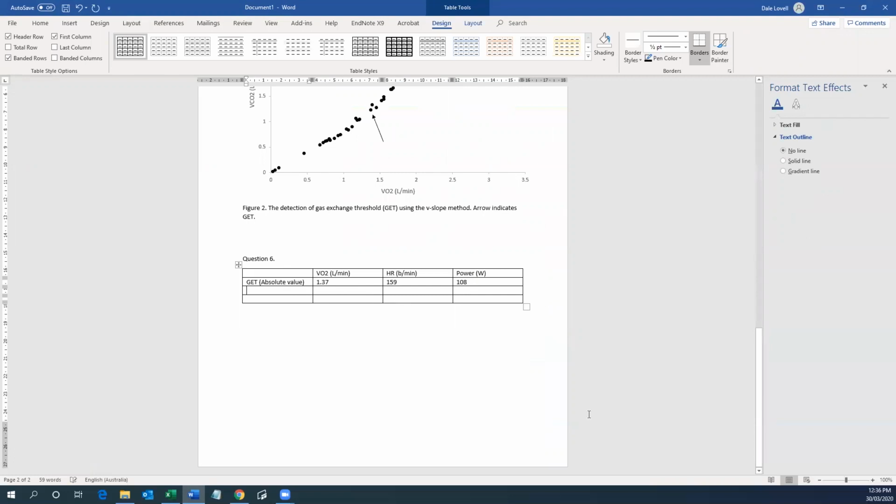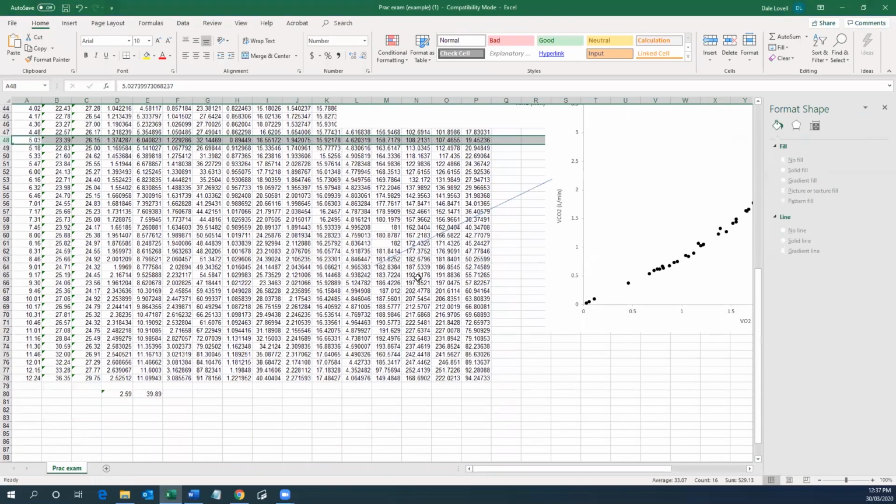Okay, so now what I want is, I'll write it down in full, a percentage of maximum. And then what I have down here is probably maximum values. So what was the person's VO2 max? You know, 2.59, if I remember correctly. What was the maximum heart rate? Honestly, these are worth marks, and all you have to do is go and look at the spreadsheet. So it should be easily full marks.